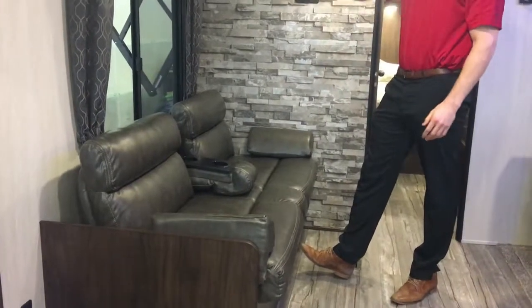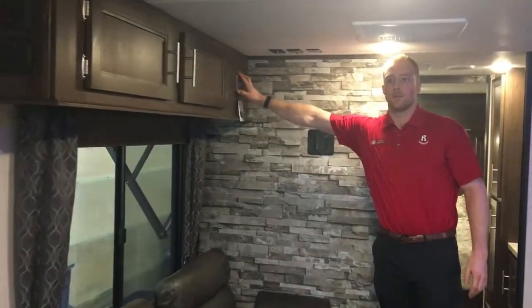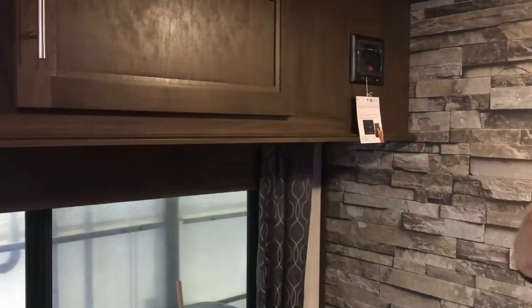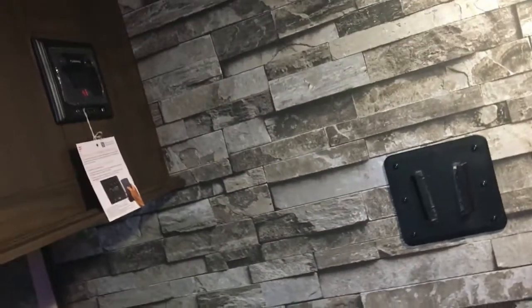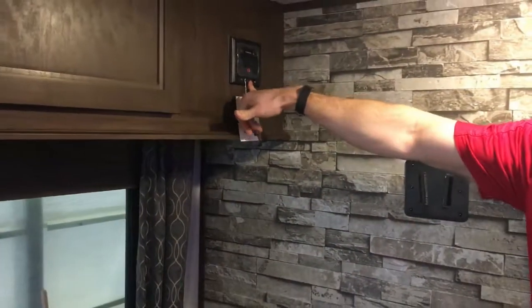Overhead storage. The new media player system in the Cherokee products. So this year they want our customers to focus on bringing their devices or making the trailer their own. So we get a lot of questions about why don't trailers have Bluetooth or a DVD player or gaming systems. So they all are prepped with HDMI ports that are wired throughout the trailer. So if you're plugging in an HDMI device, say if you have a lot of Blu-ray, or say if you use your Xbox or your Wii or anything like that, it's all going to be equipped to accommodate you and your style of entertainment.